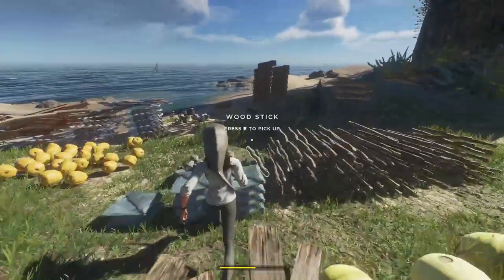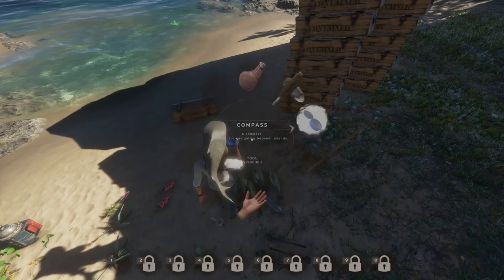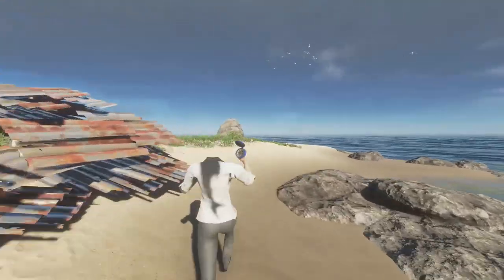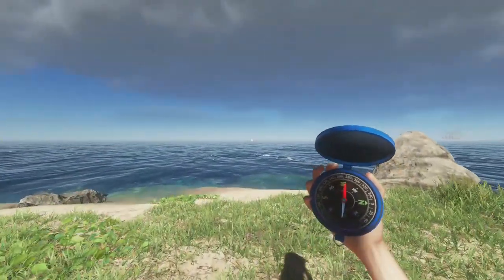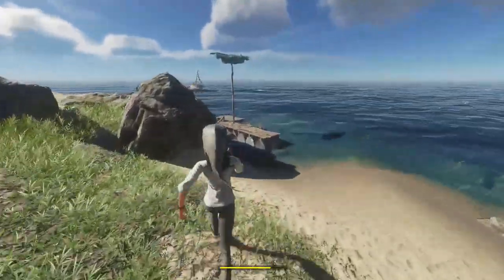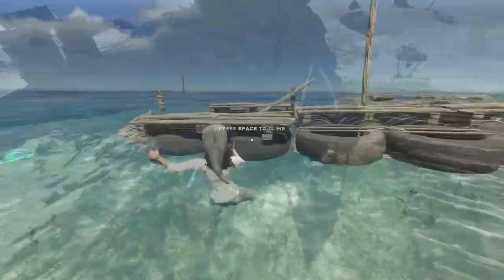Where is my compass here? I'm just running around all over the place. We gotta go west. Okay, that way. So we have an island over here. That one there. That has all of our barrels in it. So we gotta make our way over there, grab some rope, and get our raft a little bit more situated.